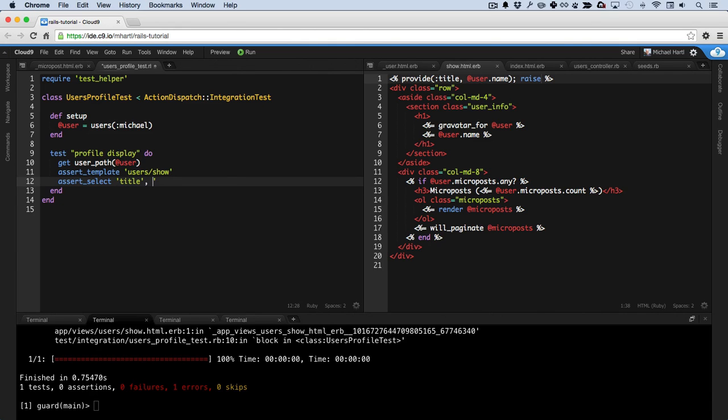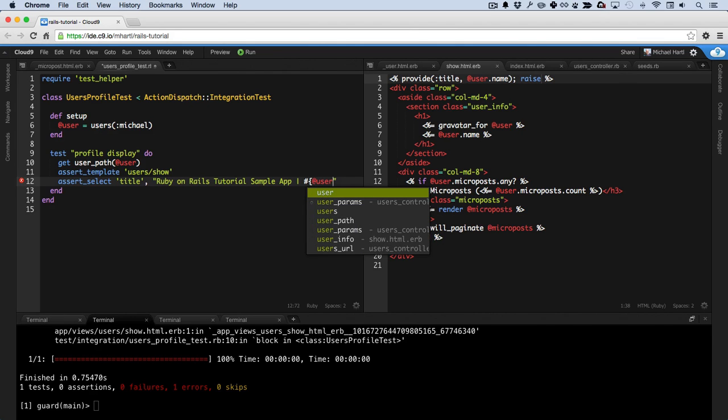So it's the title tag, and then we want the title to be the user's name combined with the base title. So that's, and then like this. Oh, in fact, we need to get rid of this raise, don't we? We're still red there.